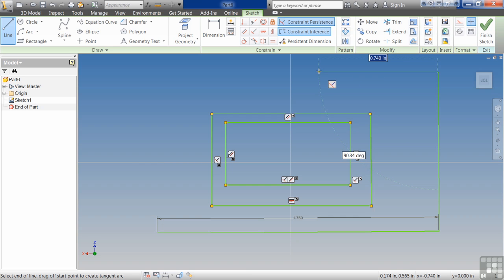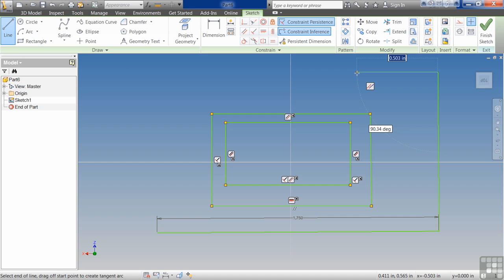So in a situation where you may want to get a rough estimate of a distance into a sketch, turn off the persistent dimension and be able to get the rough size in there without locking yourself down with that dimension. For instance, I may want to come back later on, even though I wanted this to be 1 inch to start with, and tell it that this really needs to be the dimension down here, 1.75, minus 0.75.